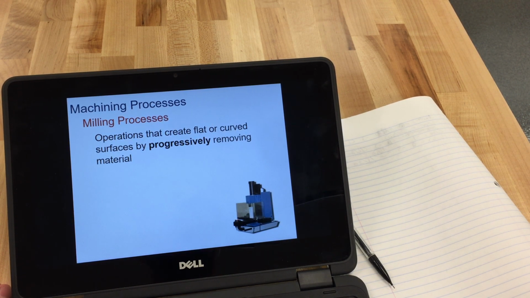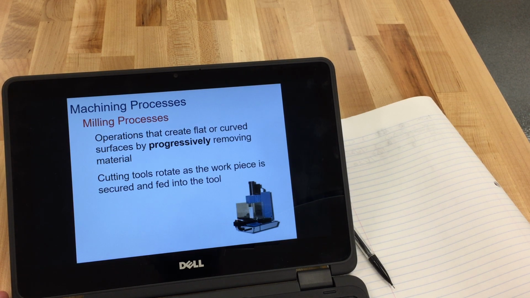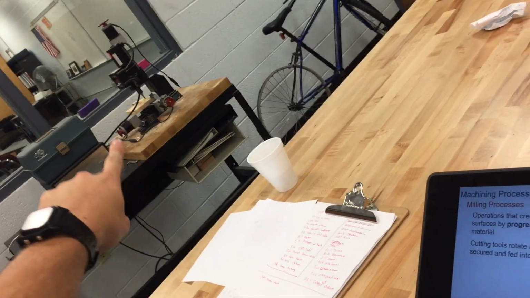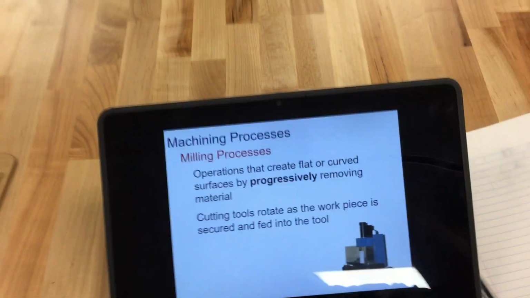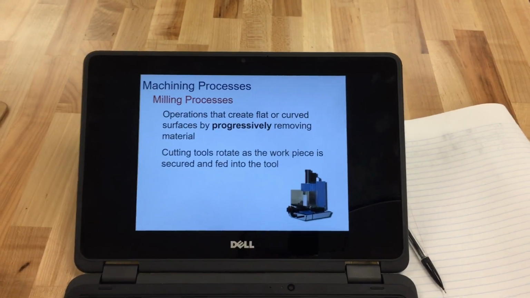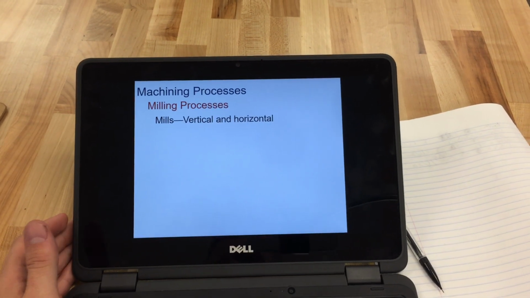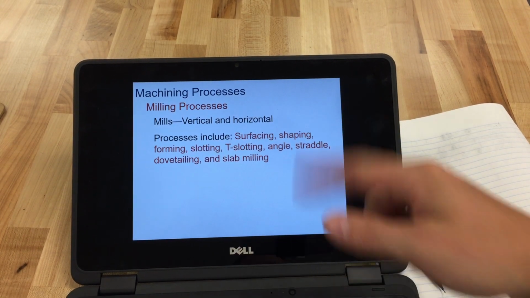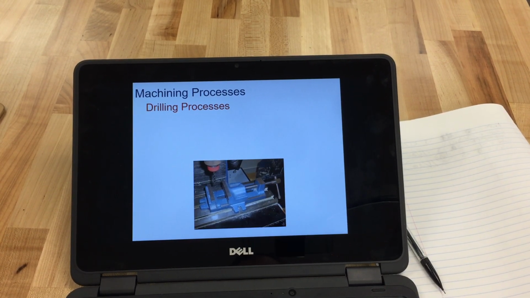Milling is where we would use cutting tools that rotate, kind of like a drill, but then it moves along the X, Y, and Z axis. For example, over here, I'll just move the phone there. That would be the mill right there. And then the lathe is back there. So we'll move this now. Mills do vertical and horizontal, up, down, left, right. And different types of processes are listed there.